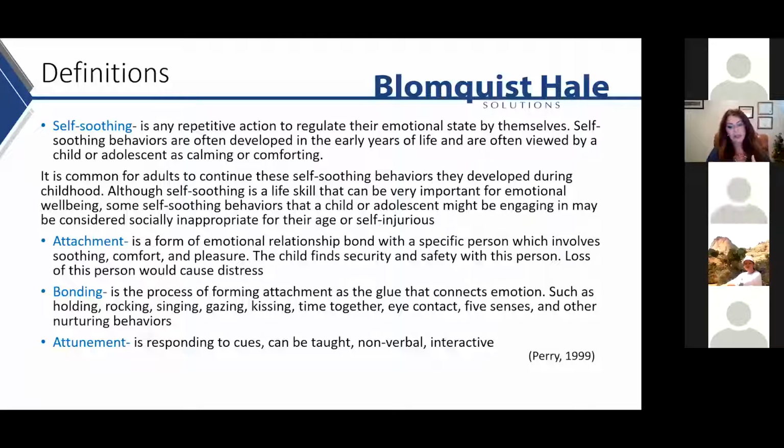So when the parent comes to me, of course, my teen doesn't talk to me enough, and that's what you sound like. It's like, oh my gosh, I'm really worried because they just don't open up and they don't interact with me. Well, you've got to be attuned to responding to their cues nonverbally and teach that. So you have to teach attunement too. And so bonding has to keep going. Attachment is formed at a very early age, but it can be improved if it's insecure. So we're going to go over those things.